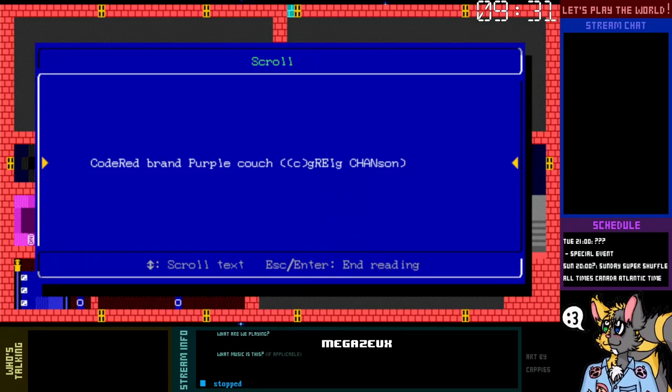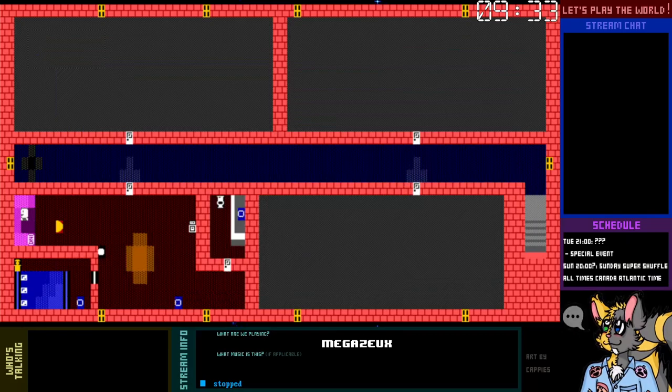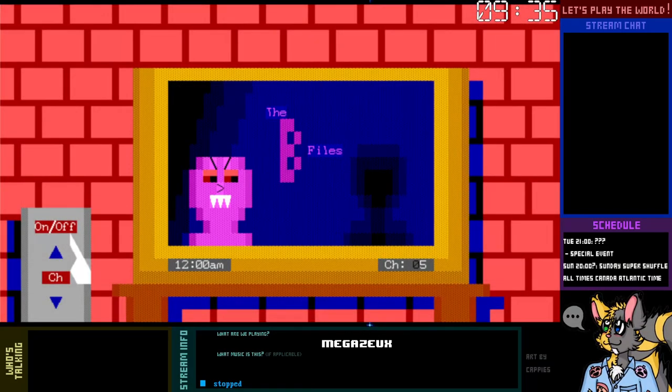Code Red brand purple couch. Oh boy, we get to watch TV. This is the B Files, everyone. Can't imagine the mischief that Barney is getting up to.